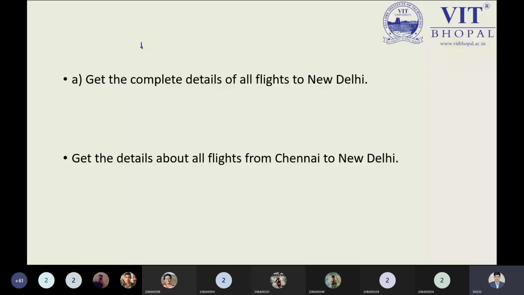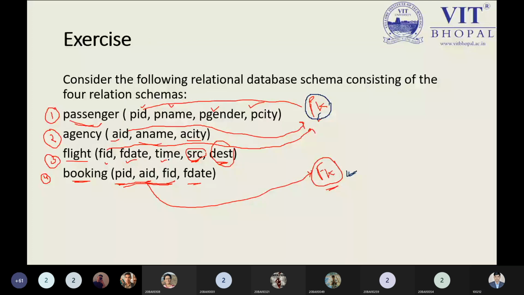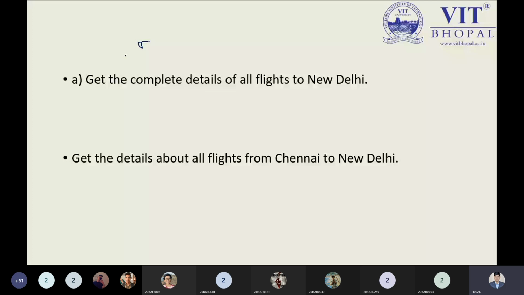So I have to choose which attribute? Okay, so source to New Delhi. I will not choose the source, I have to choose the destination. So destination. Okay, that's a great one.